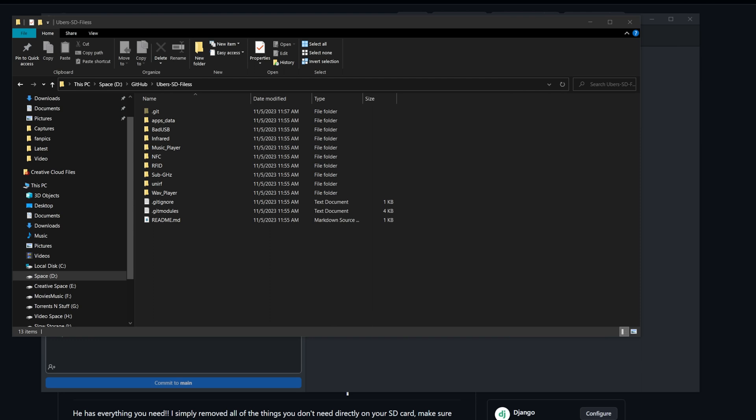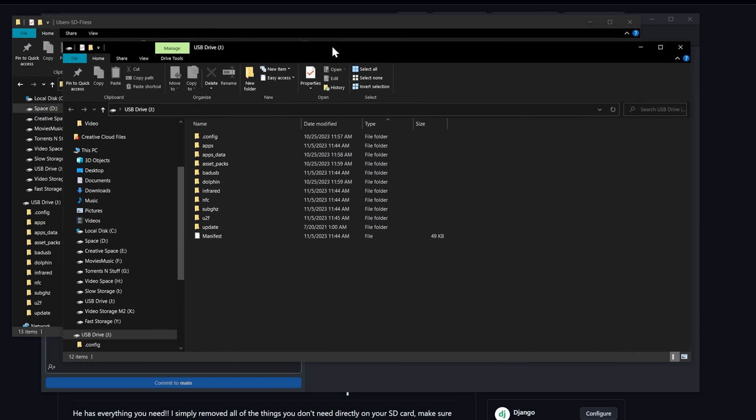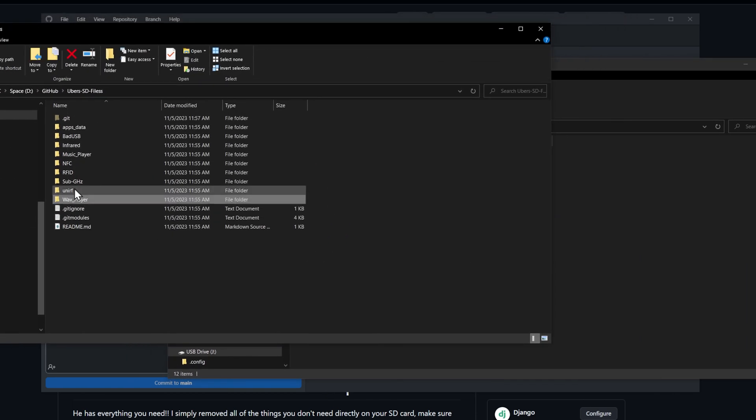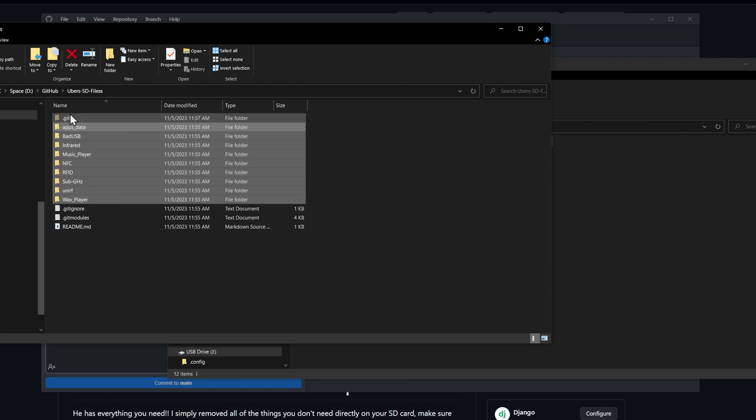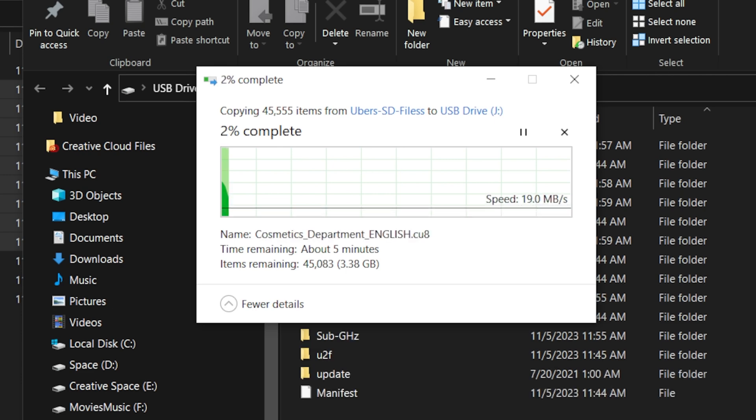Open up GitHub and here's where I put them. This has all of the files that we need. We don't need the .gitignore and module parts, but they're not going to hurt anything. Now we're going to remove the SD card from the Flipper to transfer these files — you can do it through QFlipper but it will take very, very long, so I don't recommend it. I'll pop the SD card out, plug it into an adapter, and drag files over. As soon as I plug it in, it pops up on screen — we're simply going to drag and drop all of these folders right over to our SD card and let it rip. This is going to take all of the best files from Uber's repository, plus a few extras, and put it on your Flipper. There are something like 50,000 files here, but when that's done your Flipper is going to have everything you need from a file standpoint.